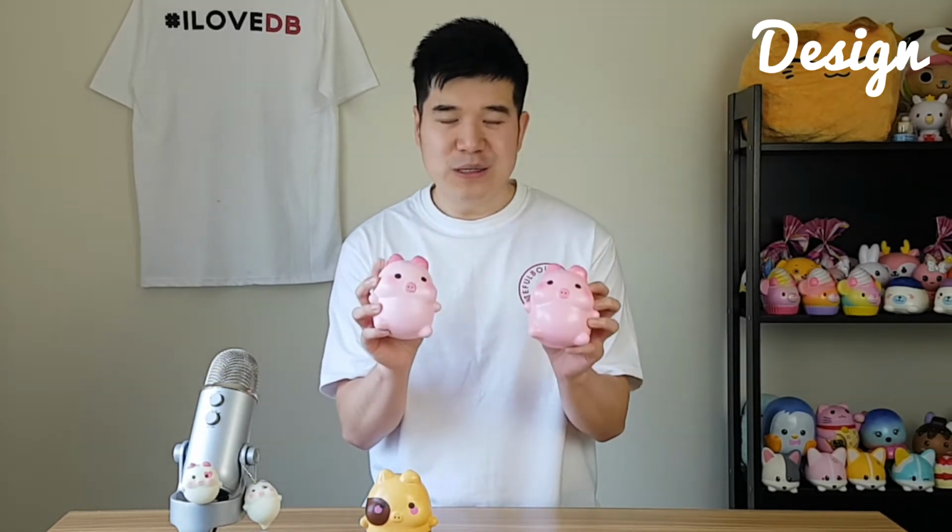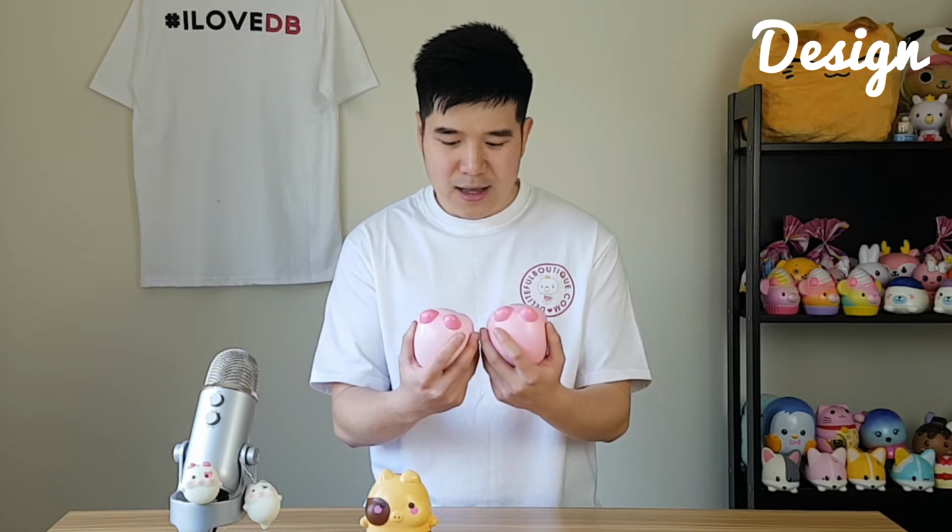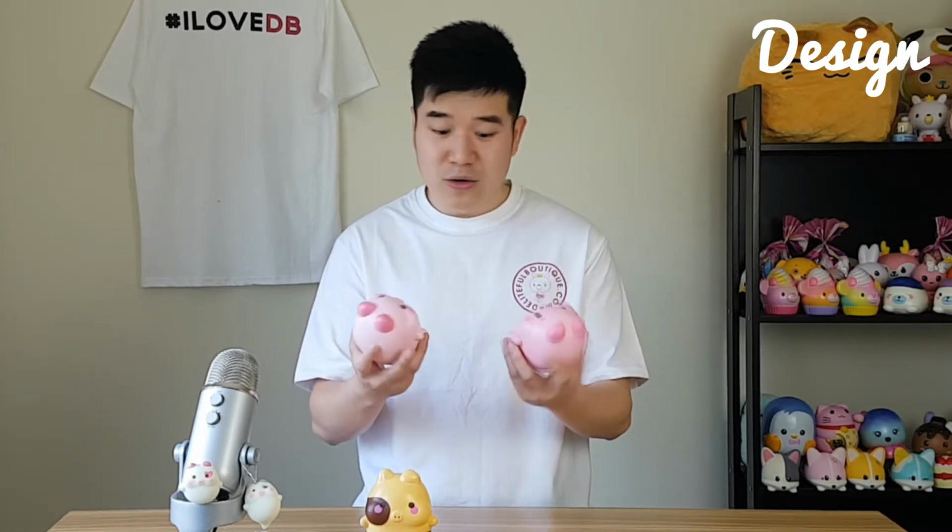Now with the pink ones, you've got two different types. So you've got a girl one, which has eyelashes, and the boy one, which doesn't have eyelashes. Okay, so that's the only difference. I would have liked a bit more distinct difference besides the eyelashes, but hey, look, they still look pretty cute, and they're still absolutely adorable as well. So no real complaints there.